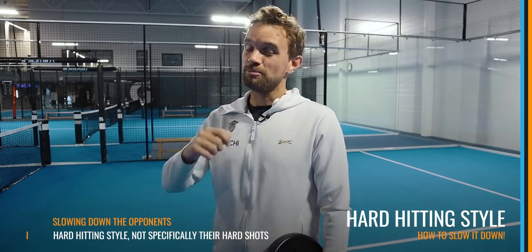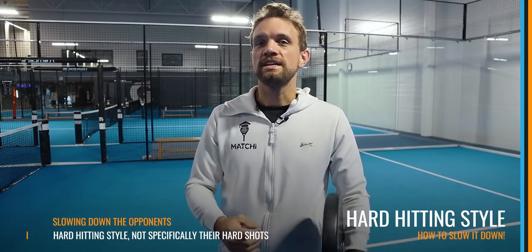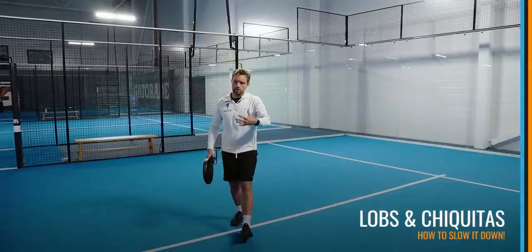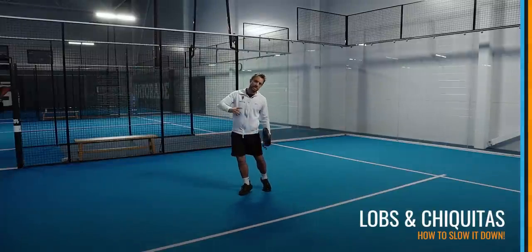Yeah, the heavy hitting, particularly from tennis players, but not just tennis players, that hit fast on the court. How can we actually slow that game down and bring them down to the speed that you want? So the first thing to say is that you need to learn in your game, and this is probably best in training, hitting lobs and chiquitas.